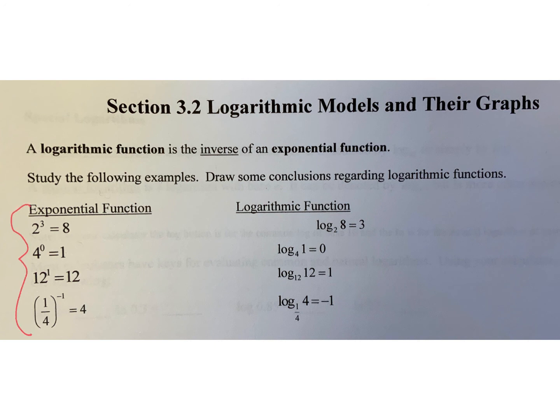These are all exponential forms. Something raised to a power yields some answer. This right here reads log base 2 of 8 equals 3. This is not by any means a math term, but I call it a swooshy. You start with the base and you swooshy towards the equal sign. In this expression, 2 is my base, so I start at my 2 and I make a Nike swoosh towards the equal sign like this.